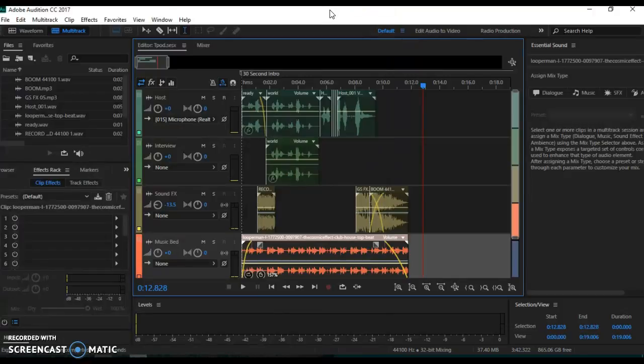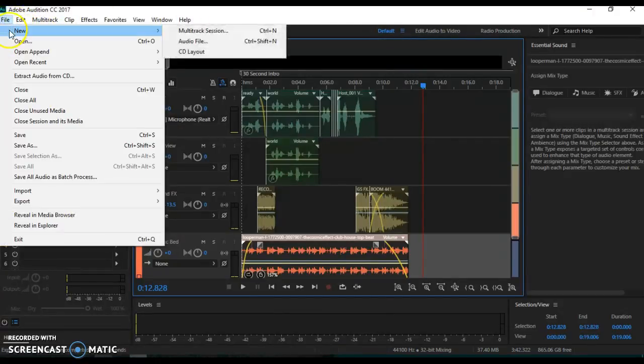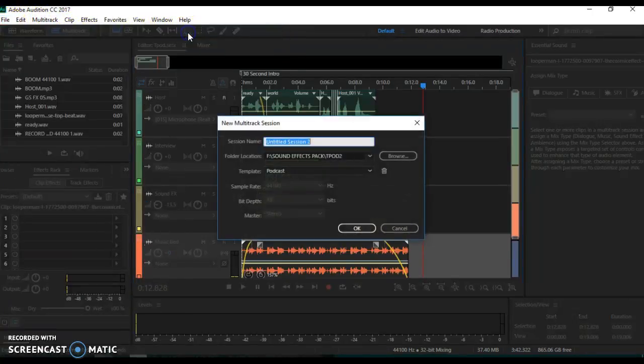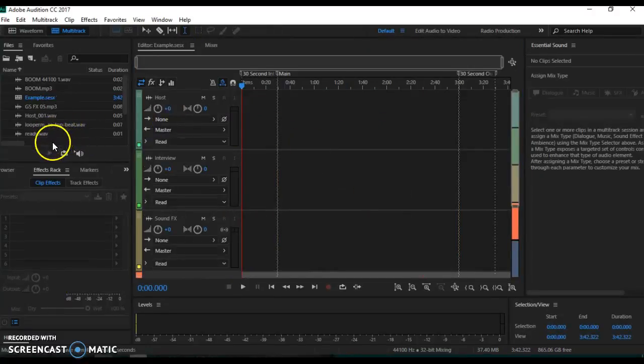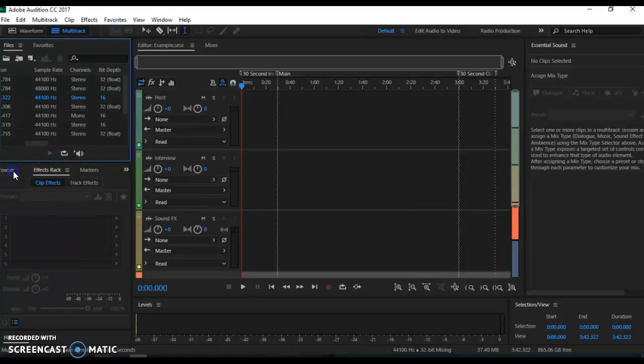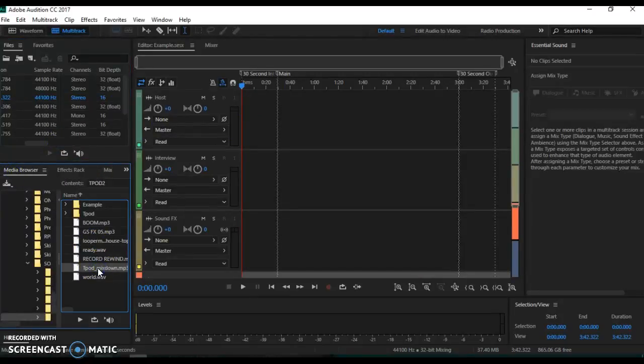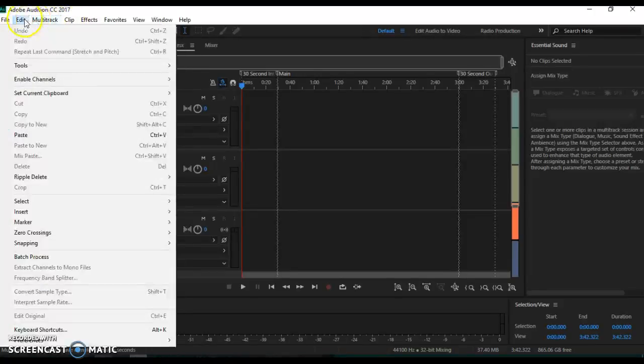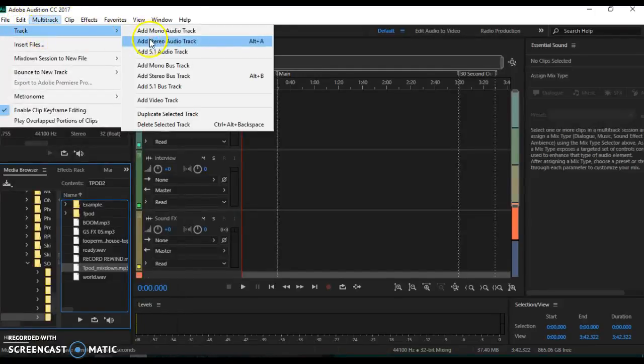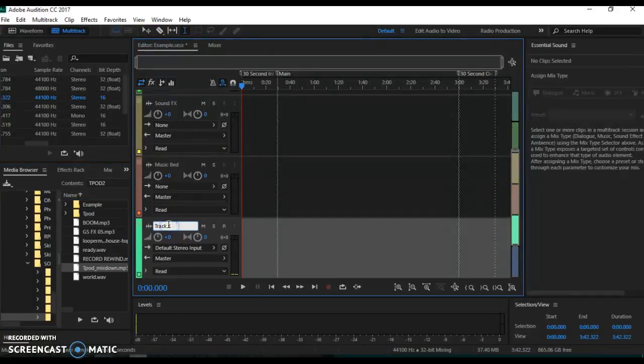And then the cool thing is if I really did want to record my podcast, like I was going to actually record a podcast now, I could create a new session, for example. And then I could pull in my podcast intro, this mixdown, and that could be my intro. So I could add a track, and I could call this track my intro, or intro/outro if I also had an outro.